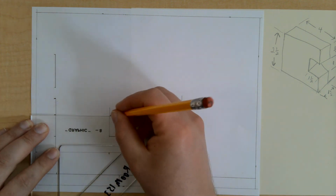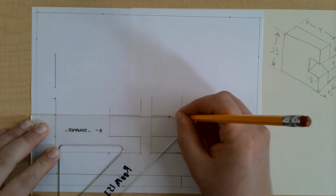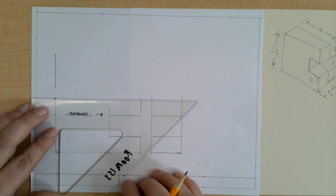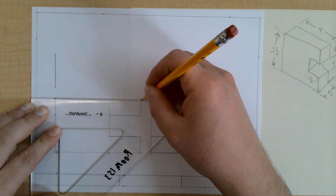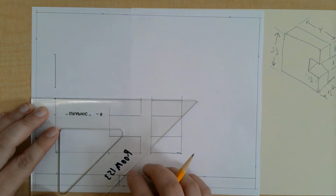This is actually a very, very simple shape. By my standards, I would say this is even easier than number 2, being that it is our third drawing. But there is a reason why I do this one, and I'm going to explain that in just a second.